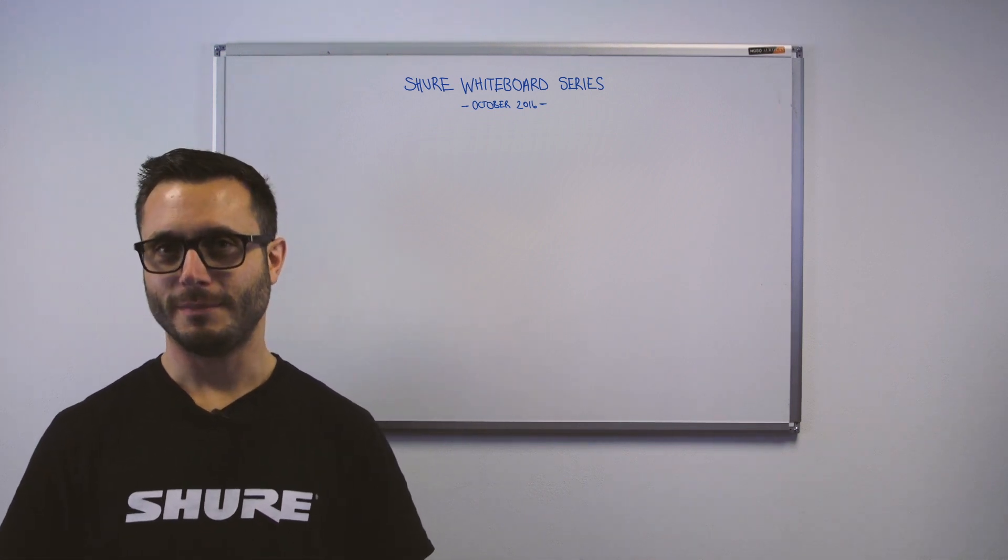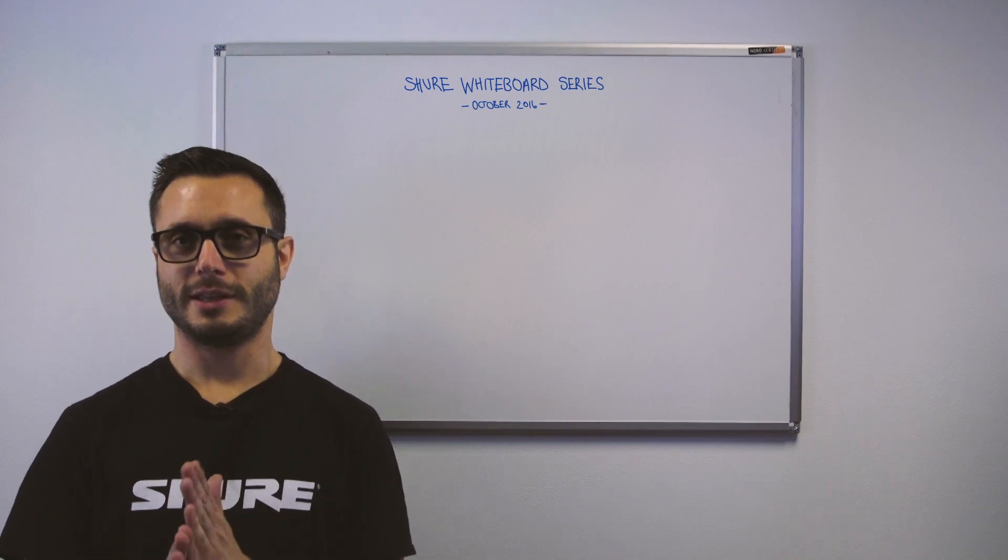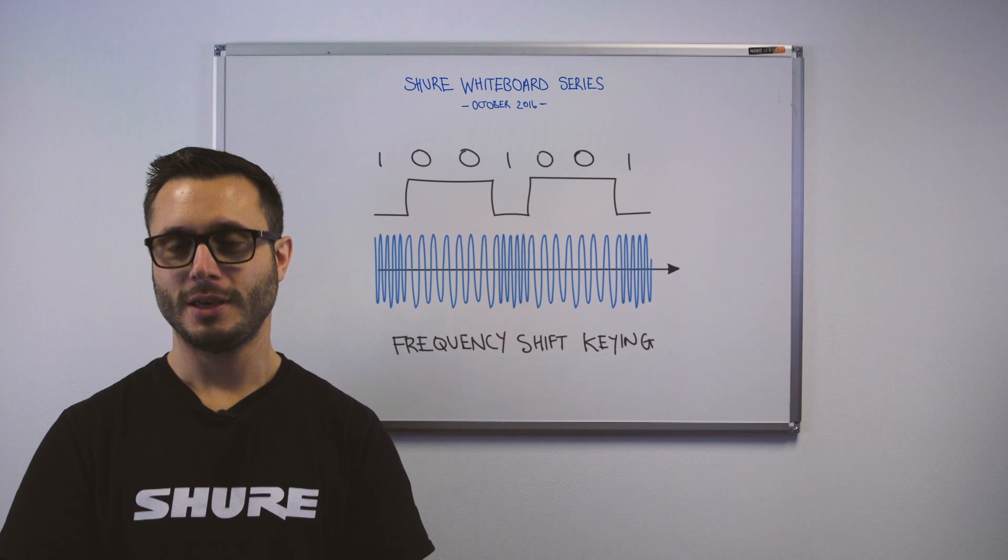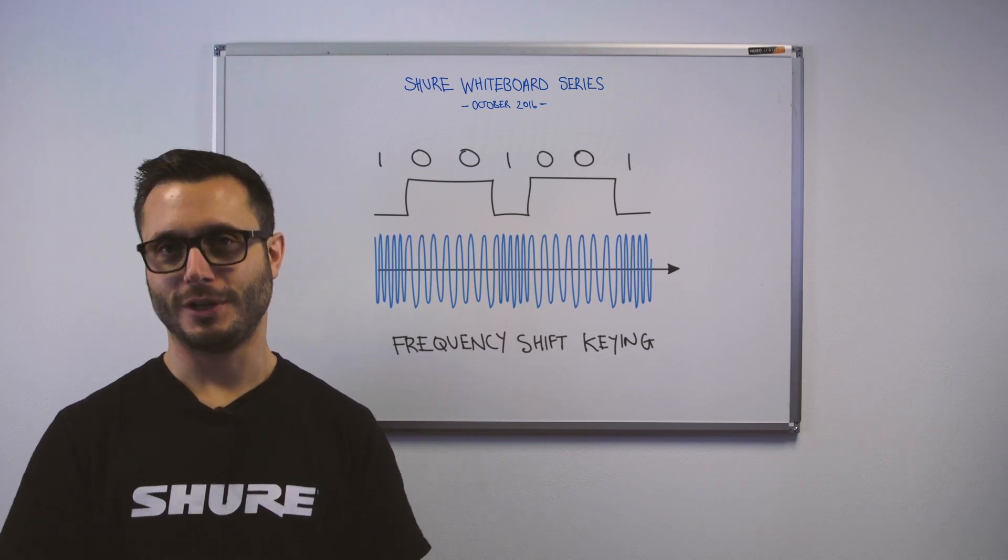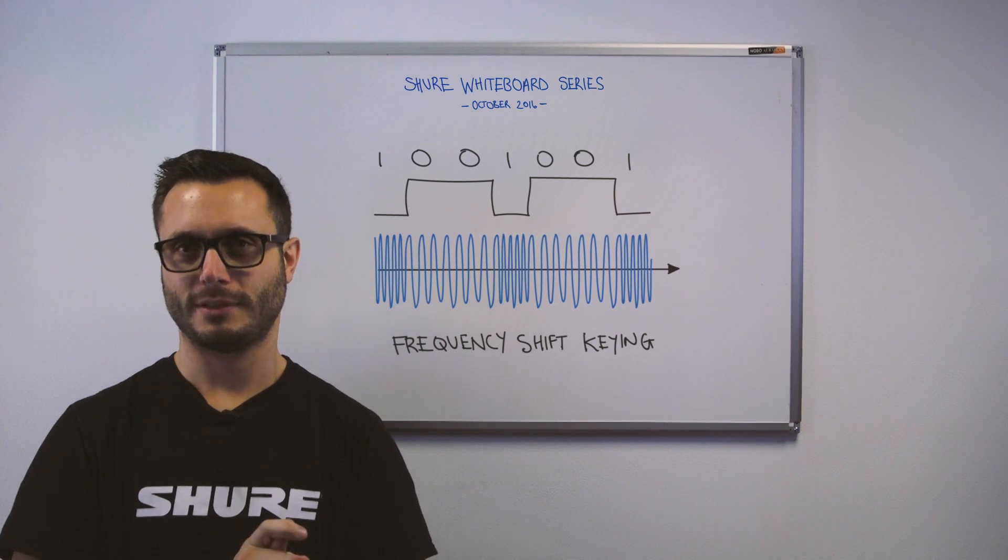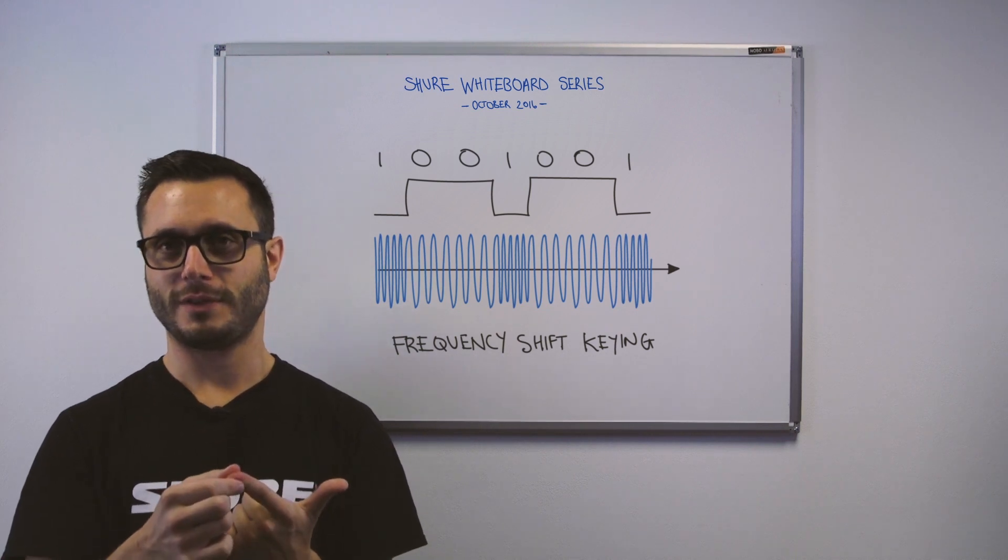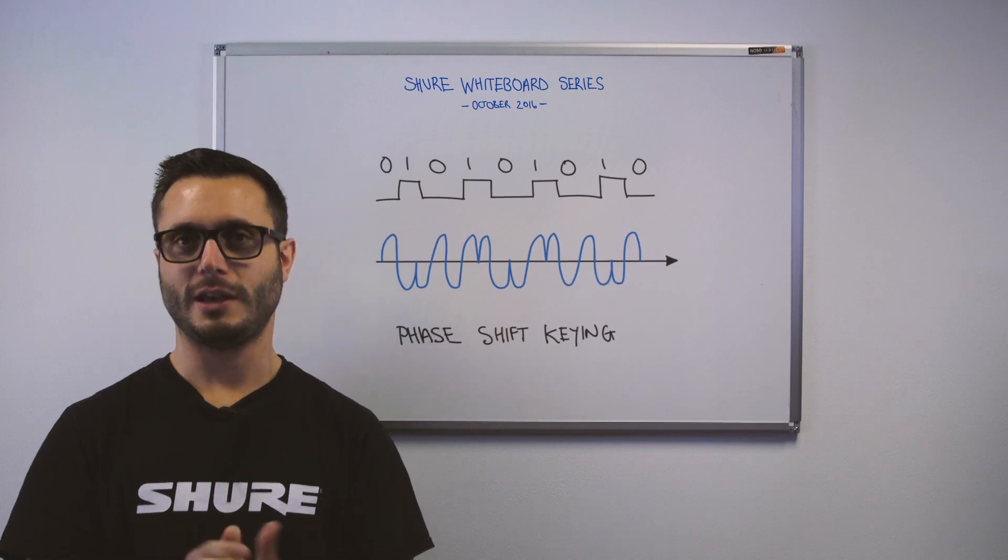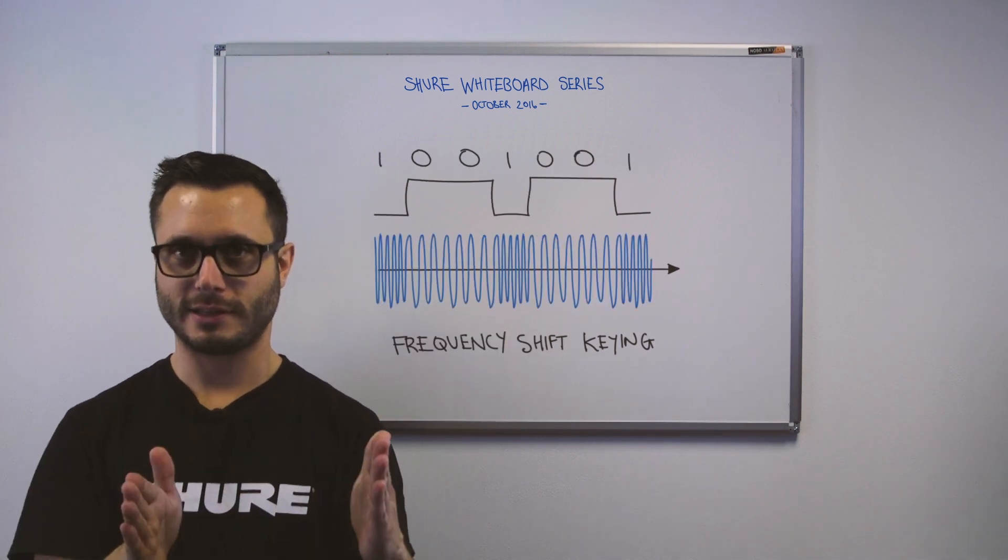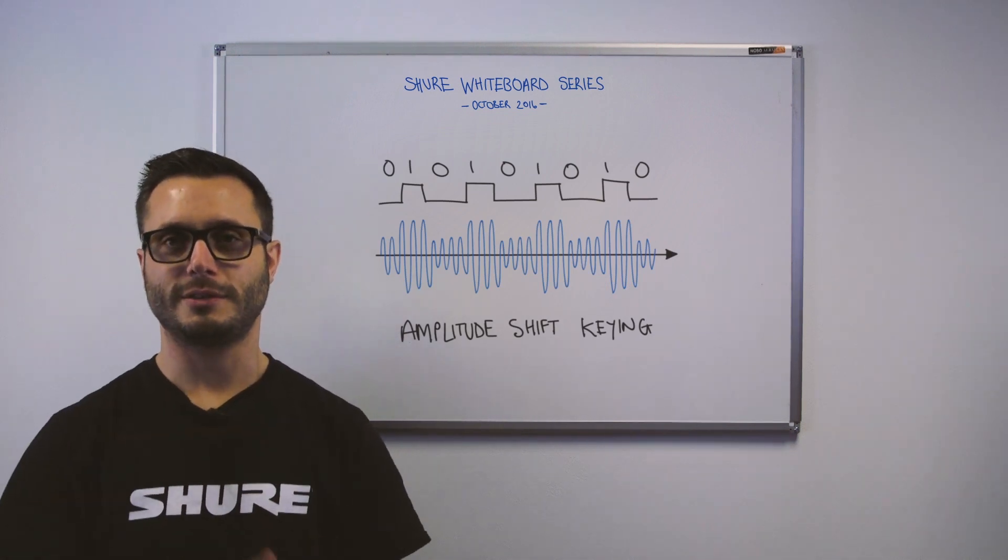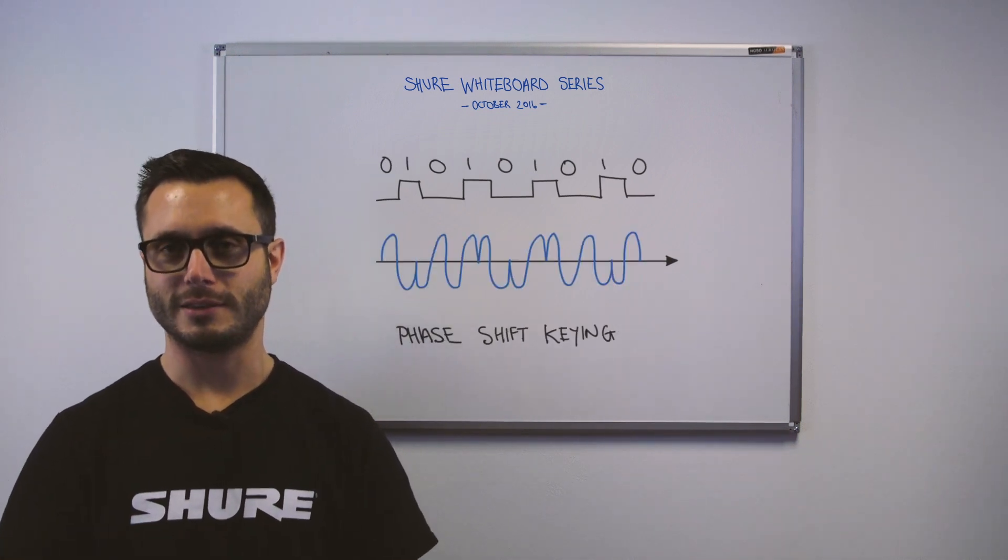A digital system is only ever moving ones and zeros. So the traditional way of modulating the analog frequency, we can no longer do. Instead of this, we have to use some different modulation schemes. These ones use keying or moving stuff in discrete steps, namely frequency shift keying, amplitude shift keying, and phase shift keying, where in turn you adjust the frequency in discrete steps, you adjust the amplitude in block steps, and you also adjust the phase of the radio wave in discrete steps as well.